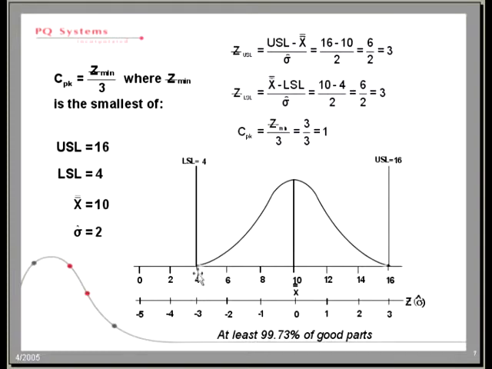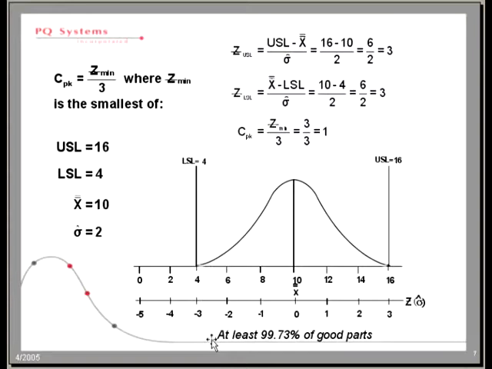Well, most people would remember from their stats, if I go plus and minus 3 Z values, what do I capture? 99.73% of the area under the curve. Or in this case, if I go back to my mechanics, I simply do the same thing. I had the Z upper 3, Z lower 3, 3 divided by 3, 1. Therefore, my CPK in this case is equal to 1.